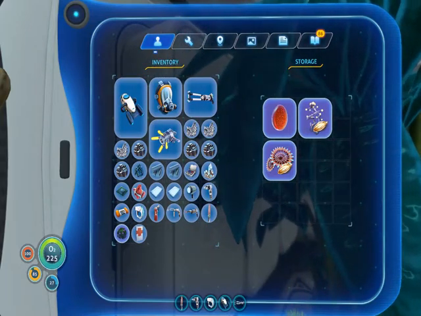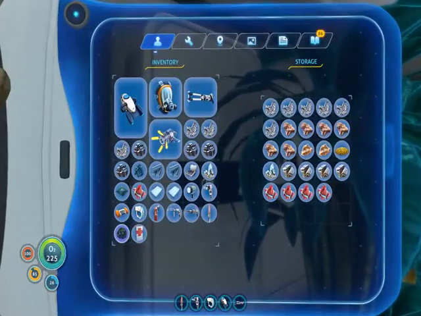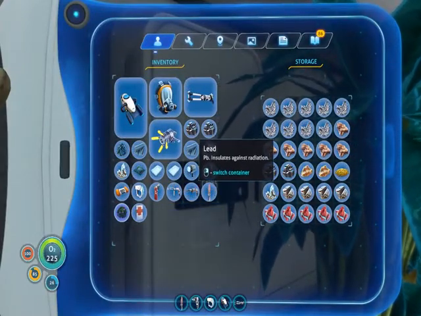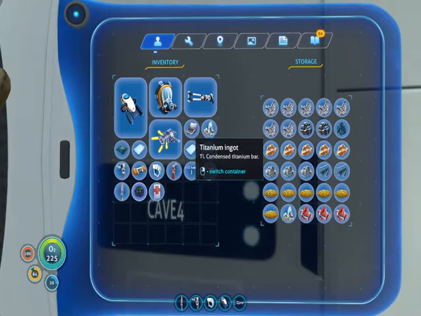Think. What do I want to do? You know, I do have the whatchamacallit in my inventory right now, the rebreather, so there probably isn't any point to having the rebreather on right now. Let's go ahead and put you in here.